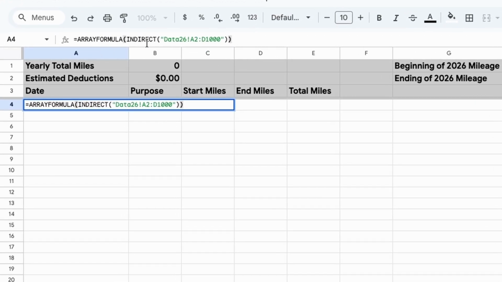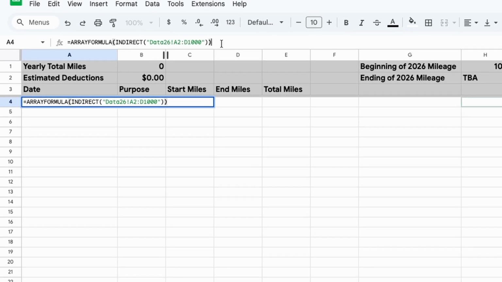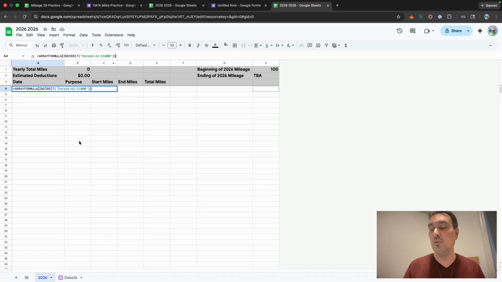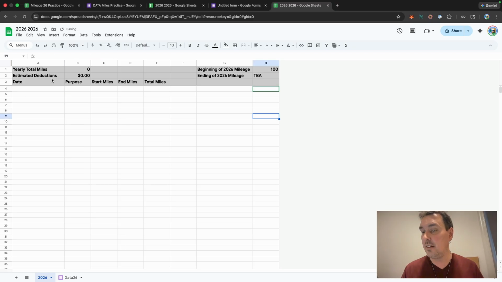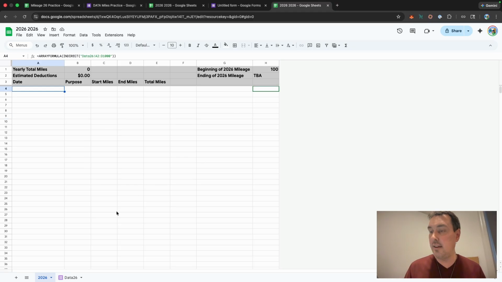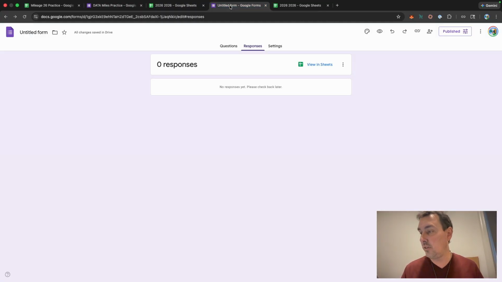But it's this array formula, and you see where it says data 26. If you were to rename this to, say, next year, and you want to make it data 27, then you would come up here and just change the 6 to 7 because this would have to match for everything to mirror correctly. So once that's in there, now we should be able to go back to our forms.